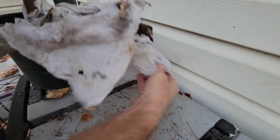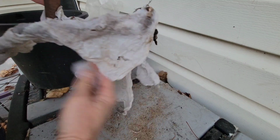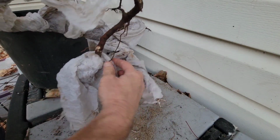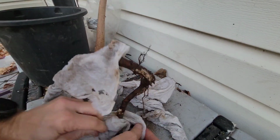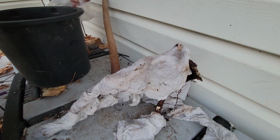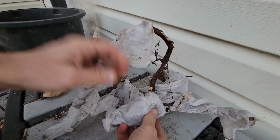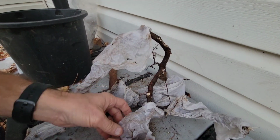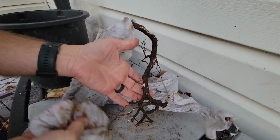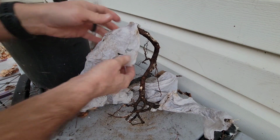Some roots. I don't know if this thing will survive. I'm hoping it thrives in this container for a couple of years. Then I'll be able to come in and chop off all these big roots. Grow some different roots. That's the goal. Because there are some small feeder roots. Not a lot.